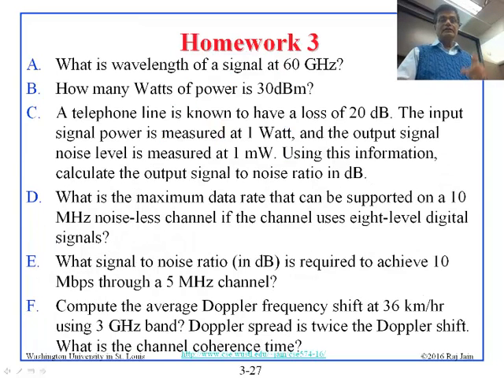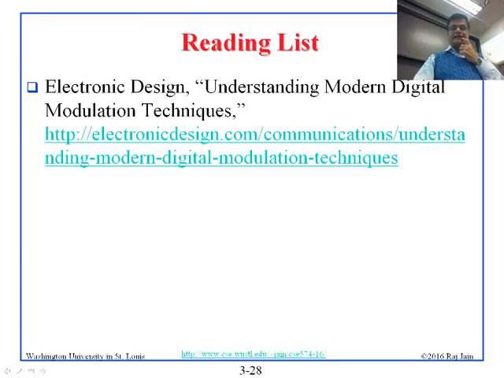Right? Now, there is a homework, and this is due next Monday. Alright? And so you need to practice all about how to calculate the wavelength, how to calculate the power, and here's the dBm. This is how we measure the power, 30 dBm, 20 dB, and so on and so forth, right? And that's the end. Any questions?